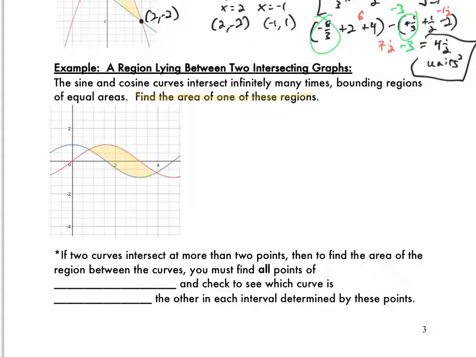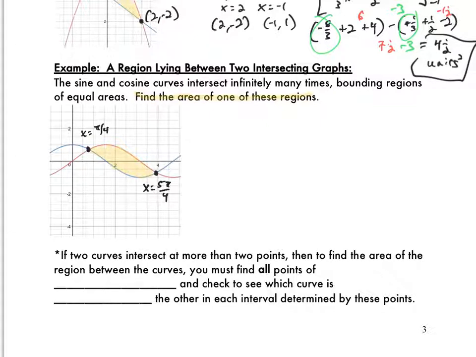So now it becomes a matter of simply identifying where those ordered pairs of intersection are. And you kind of have to ask yourself, at what two points are the sine and cosine equal? Well, one of those has an x-coordinate of pi over 4, because the sine and cosine are equal at root 2 over 2 at that spot. And they're also equal at 5 pi over 4 for negative root 2 over 2. So those are going to be my two x values in terms of my limits of integration. I'm not going to really worry about the y values because they're not all that important to me right now, but it is kind of interesting to have that info at your disposal.